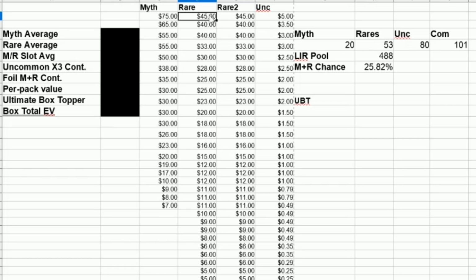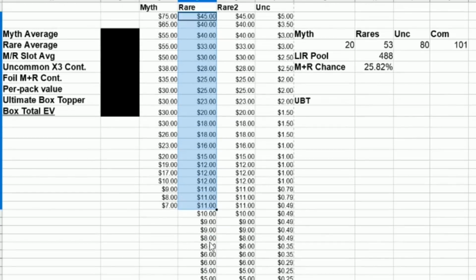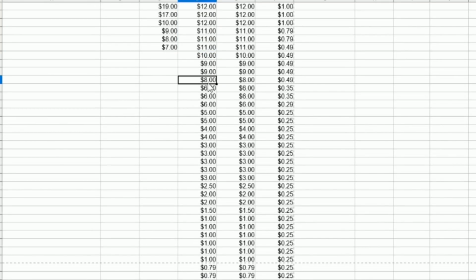For rares, I mean, they got some power. Just look at the ones that are above even, I'll say 10, because that's pretty much what the MSRP really is, because that blue pack's worth like 95 bucks. Spoiler alert. But yeah, it's quite a few, but then down here it's probably 60%? Something like that. And they're not terrible. An $8 rare isn't like a disaster, like a $1 rare is, but even a $5 rare, you could hold it enough that it could go back up to 7 within a reasonable amount of time.